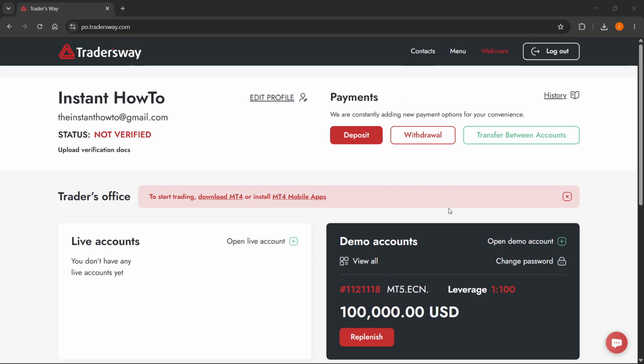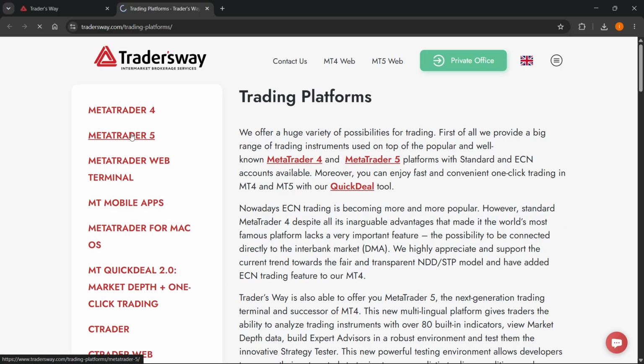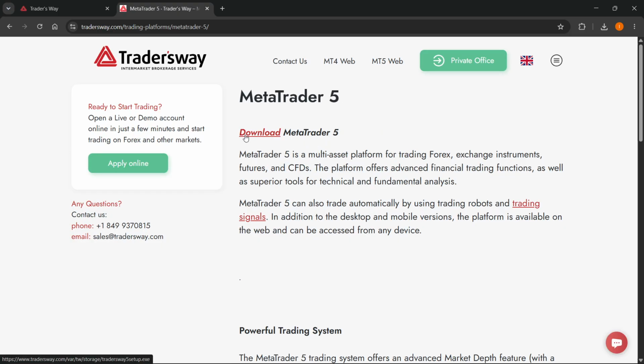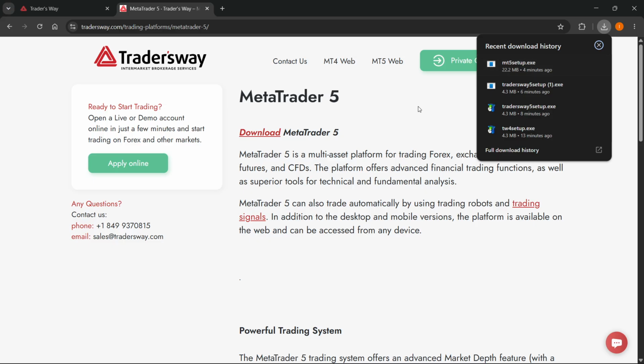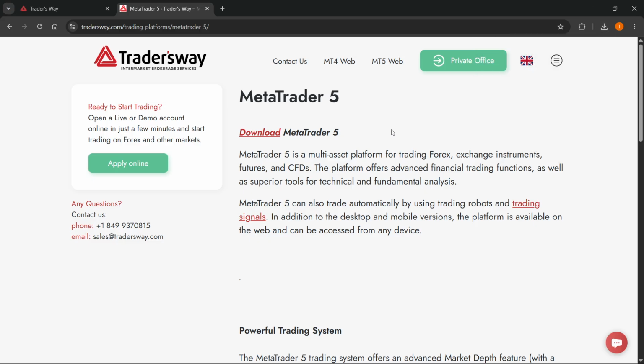Then whenever you've done that, you can go to either menu over here and click on Other, and you want to go over here on the left and you want to click on MetaTrader 5 and download it from here. Now once you download it, you want to go to the installer, which is super simple, and then of course you'll be able to use your MT5 on your computer. If you don't want to do that, you can just go to MetaTrader 5's official website and you want to download this installer over here, which of course is going to be allowing you to install MT5 on your computer.